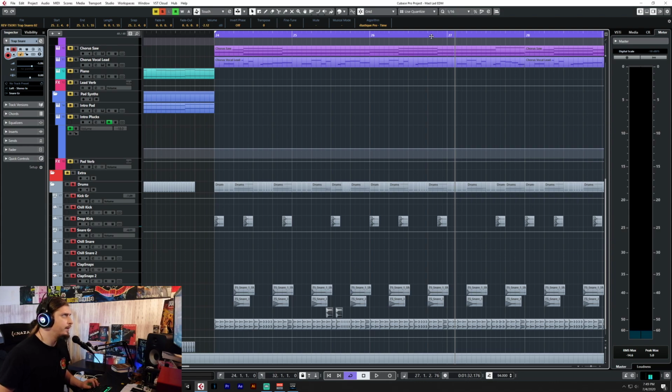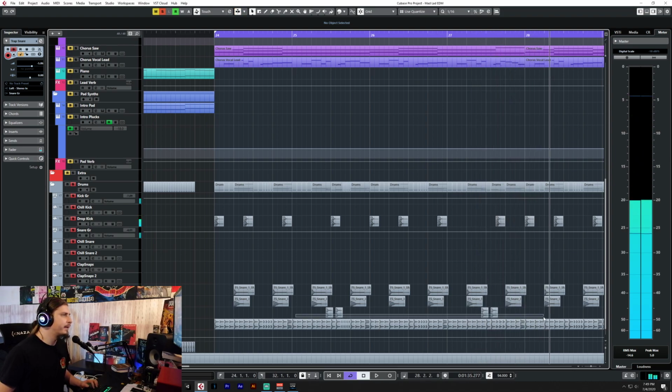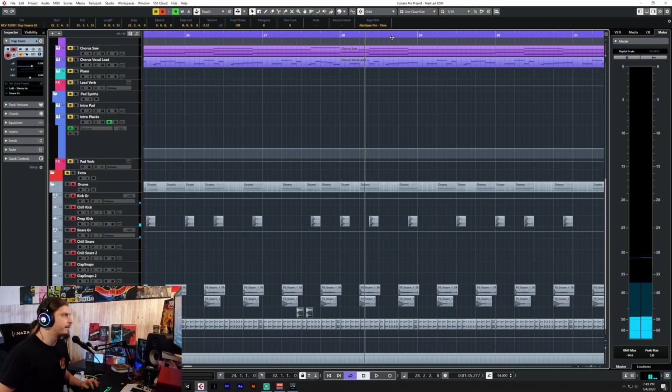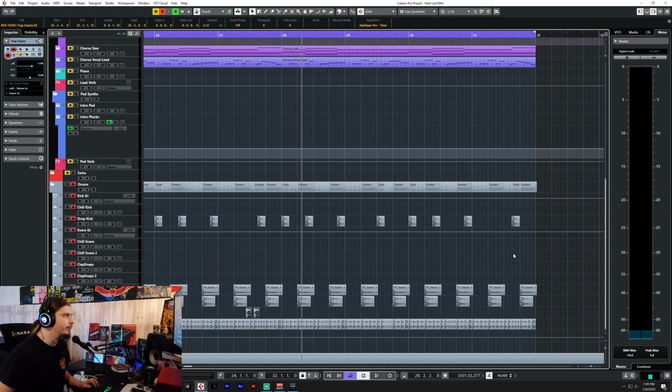I want these to be... but I don't know if I want to send them to the snare bus because they might trigger the sidechain compression or something, but I think that sounds pretty cool. It's another sort of jumpy element that we can use on the chorus to make it hooky, yeah? Because I'm all about them hooks.